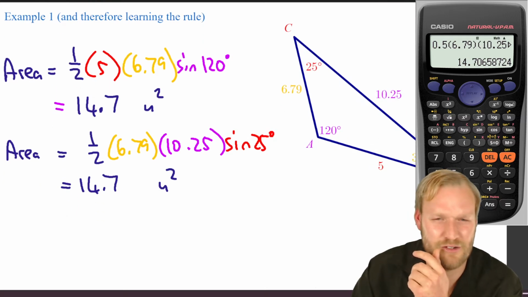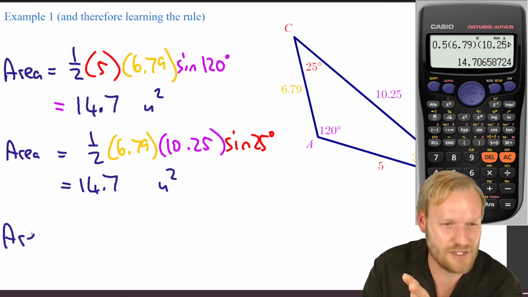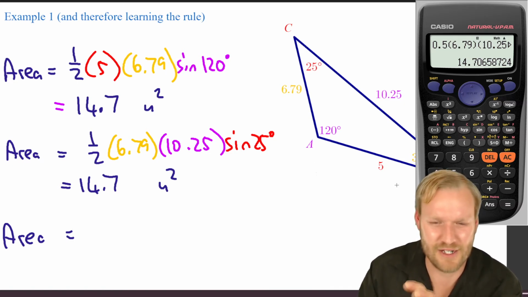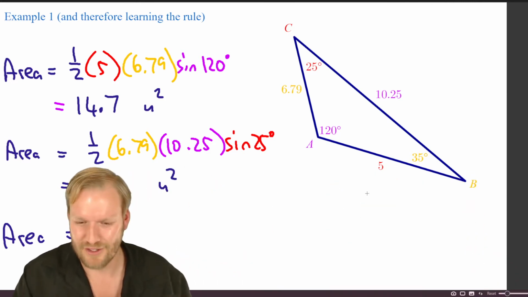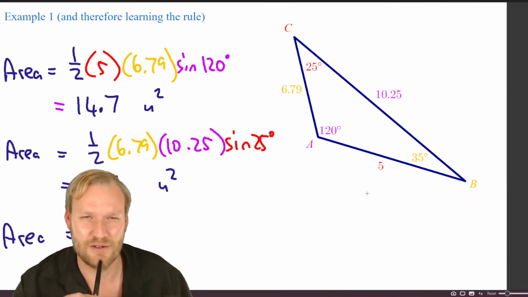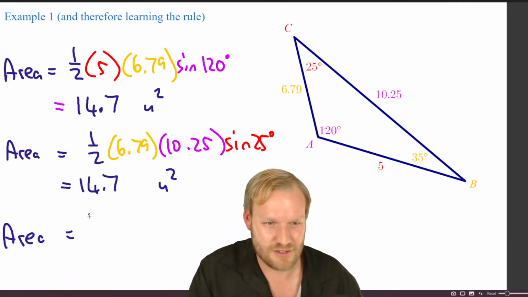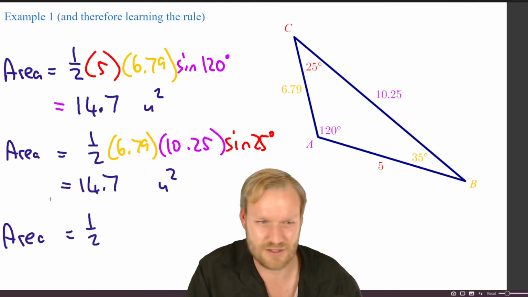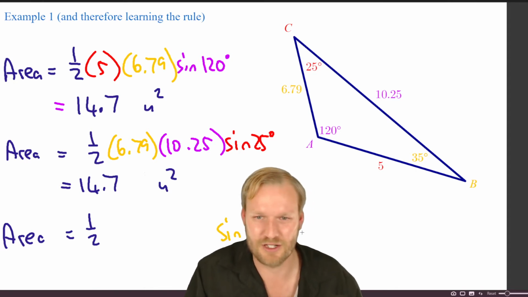Okay, so how confident do you feel of doing the last way? Obviously, you'd only have to do one, but how is your confidence in finding out the area? If I move further out of the way, doing it the third way. Okay, well, let's hit it, right? So we've got still a half, two things multiplied together, and the last one is this angle at B. So sine of 35 is going to be the last part now.